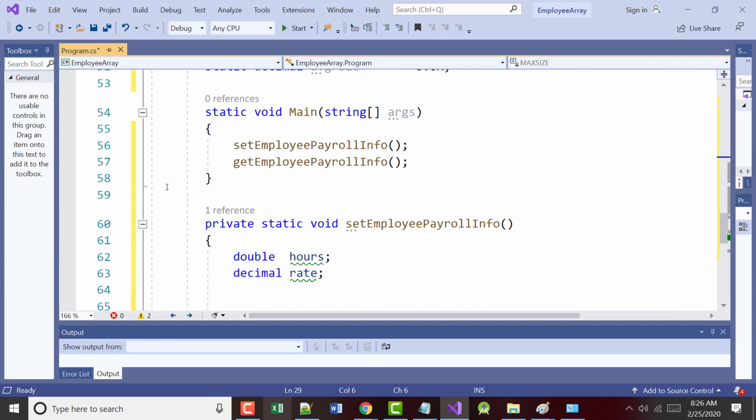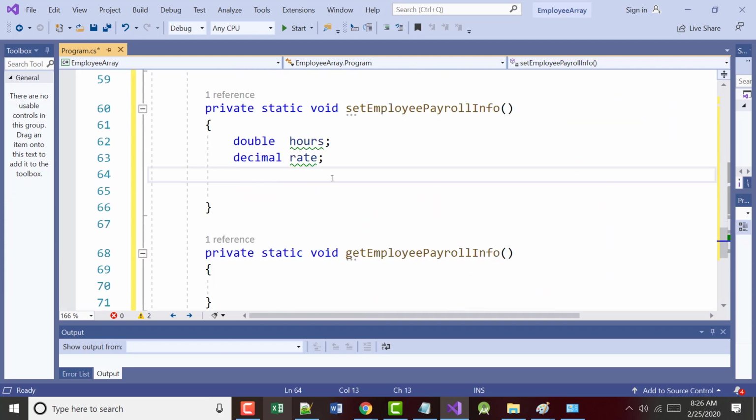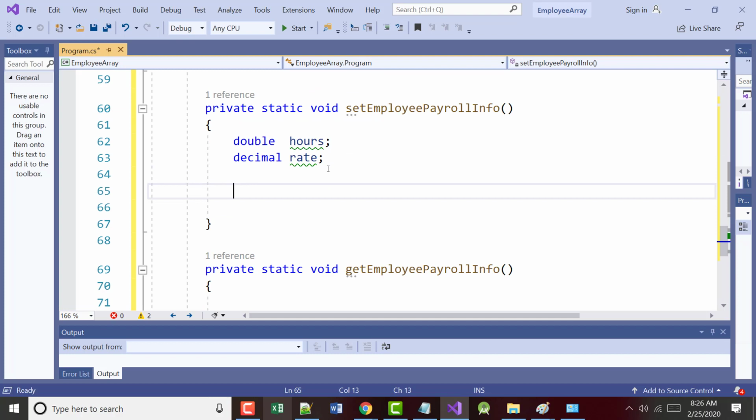All right. So we've got these two variables. They're local variables. They don't have values. We don't want to try to print them out now. If you try to print out the value of a local variable that hasn't been set, its value is null. Null means unknown. If you try to print out null, you're going to get one of those exception errors, right? Because it doesn't know what it's doing.